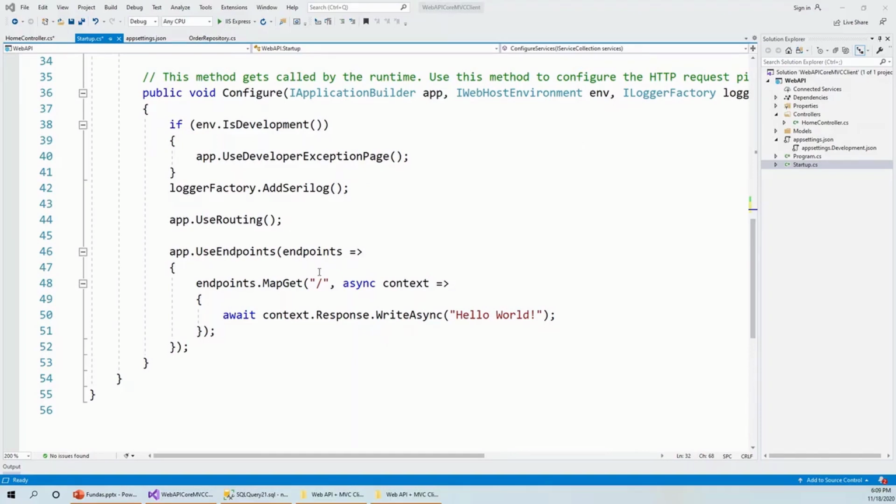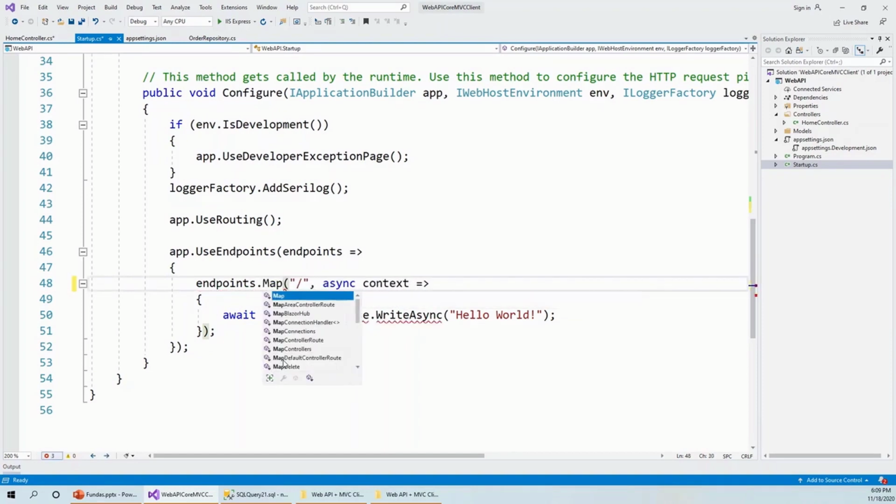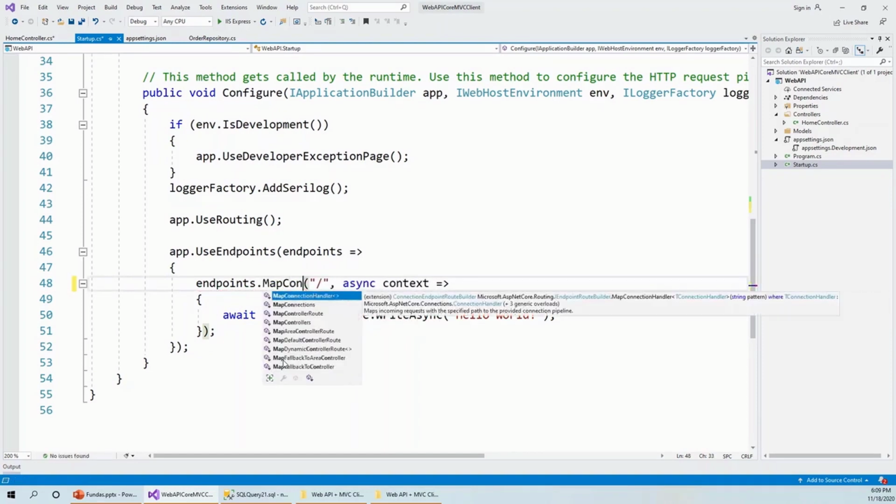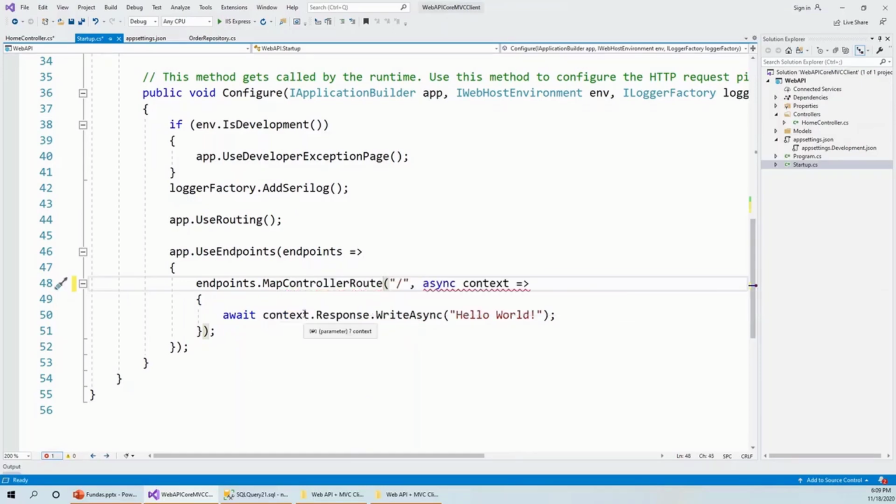Endpoints goes to endpoints dot, instead of MapGet, it will be MapControllerRoute. All right, and I'll just change whatever was inside.